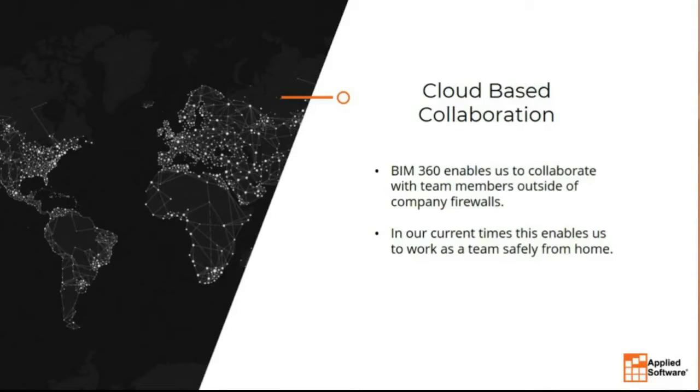Also, this can help with things like contractors and people in the field. So if you have somebody on site, let's say your office is based in Houston, and you have somebody on site in, say, El Paso in West Texas, kind of far from the office. They can actually connect through BIM 360, and they don't have to worry about having a local area network set up or anything like that. They can just get onto the network online. So it makes it much easier, much more wireless, if you will.